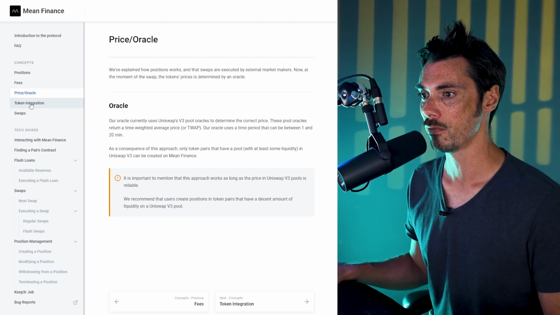And of course, as we know, those who understand how to quickly move funds from one place to another, particularly using flash loans, could take advantage of an arbitrage between Mean Finance's pool and the Uniswap one. There's opportunity everywhere if you know where to look. But if you trust Uniswap and you trust their oracles, which I think most people probably do, then that is where they're getting the price from.